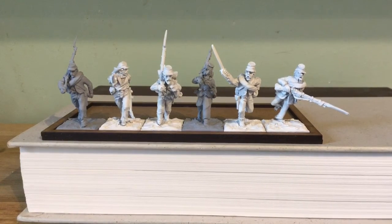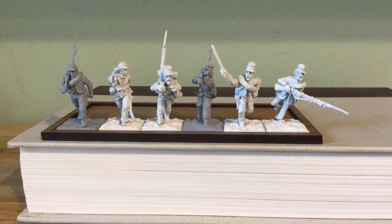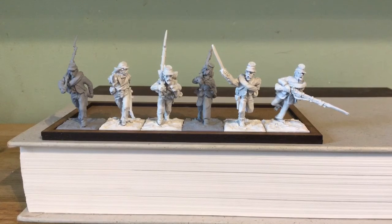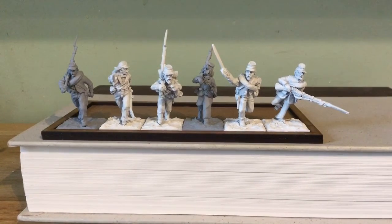That was a unit of 24. I can't remember how much they were. I think it's 48 quid it worked out at, so £2 each. Their Iron Brigade, they do a few more poses. I think they do the shoulder shift, and the trail, and I think they do a charging one and a firing line. Hopefully they'll do a few more on the Brooklyn as well.